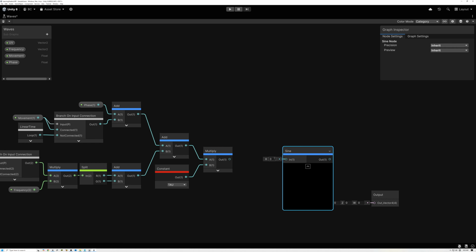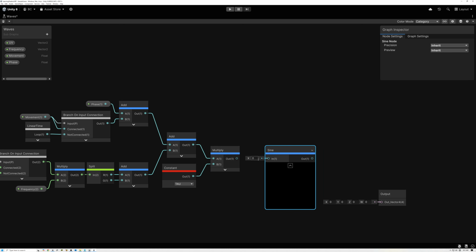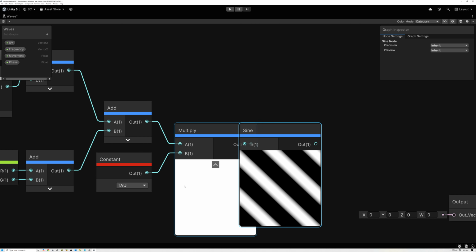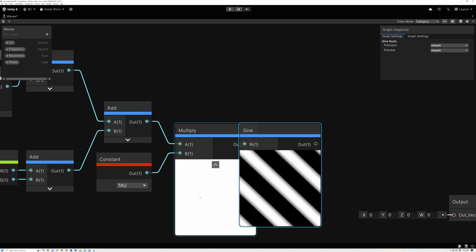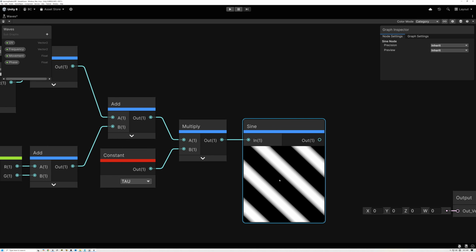And let me just explain this a little bit. What we've created up until this point is a value that just continuously increments. It just continuously rises and goes up and up and up. And we're going to plug it into sine. Sine is going to take this linear value that continually goes up, and it's going to turn it into a wave. So I'm going to plug this in here, and you'll see now, instead of values that are just solid white because they're continually going higher and higher, this value is much higher than 1, by the way, instead of that, what we're getting now is these waves.